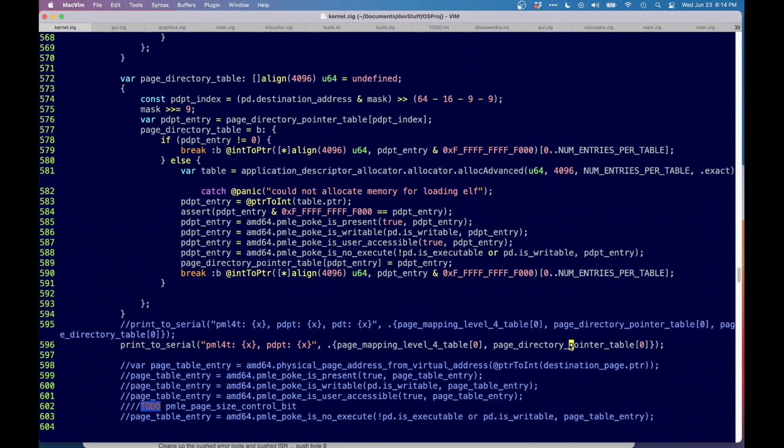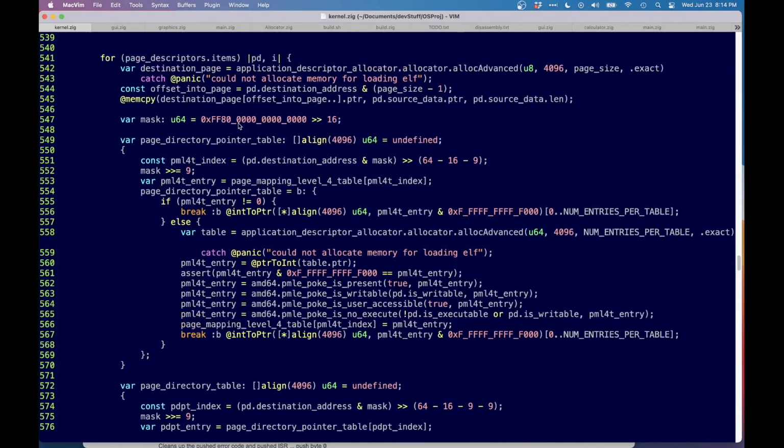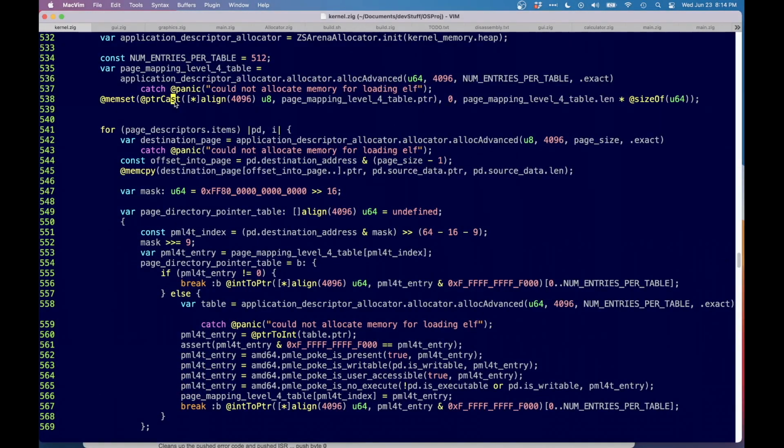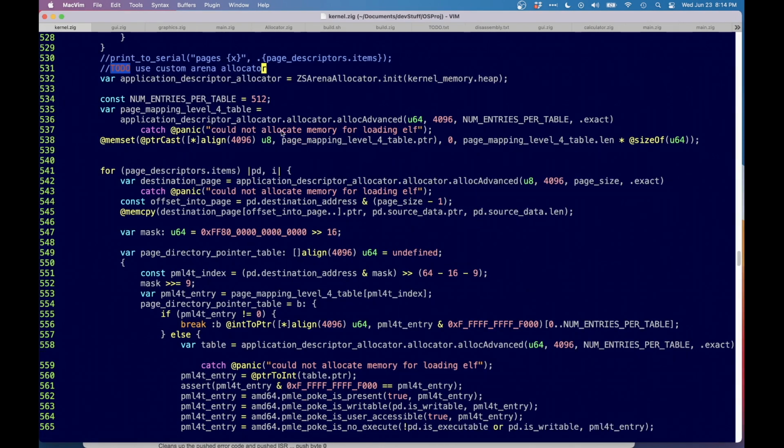So the page directory pointer table. Oh, because we have to memset all this stuff. That's why. That's what's killing everything. This is why, if you see up here, I want to use a custom arena allocator. I hate that Zig automatically puts... I mean, I understand why it does it, but I don't think there's an alloc advanced cleared to 0 function here.